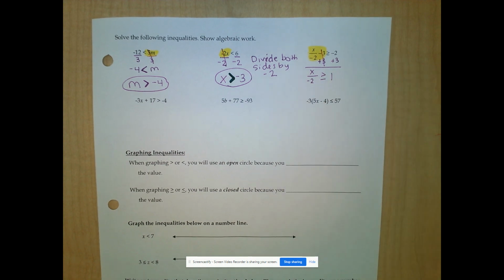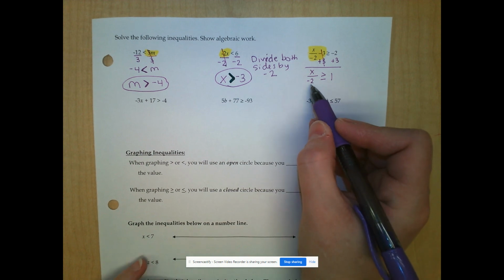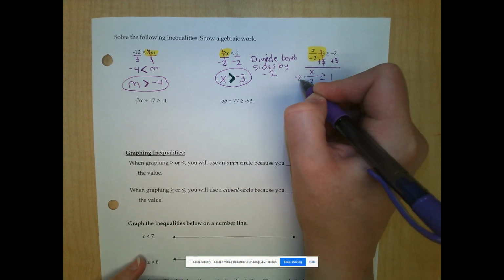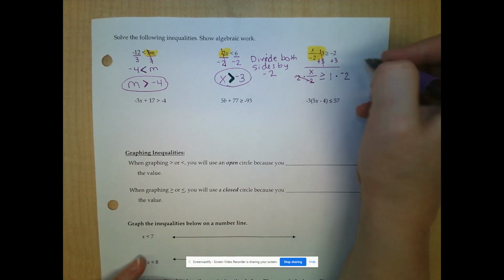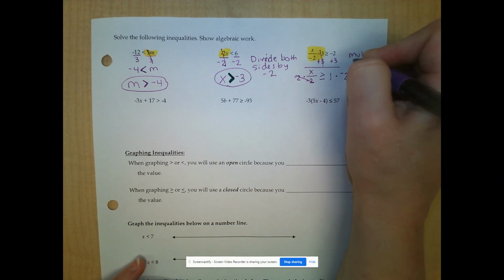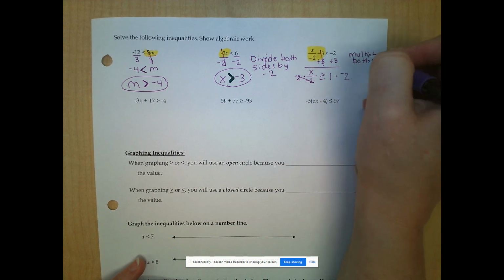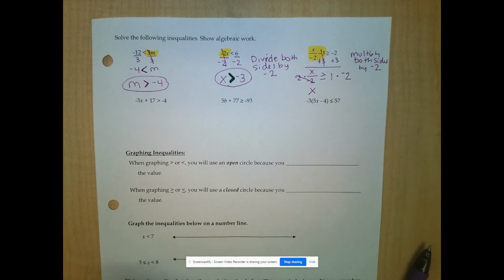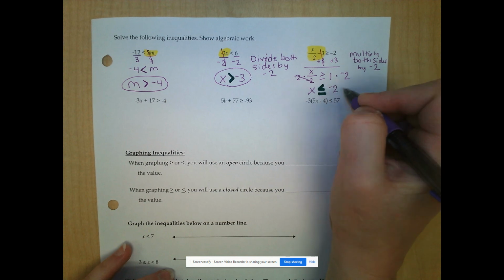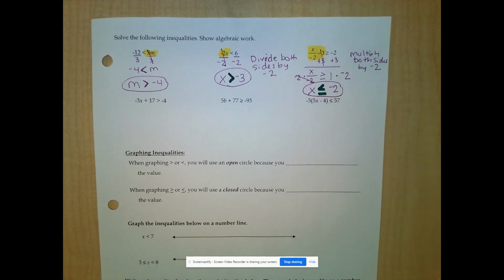Here's the part that comes up that really matters. This says x divided by -2. The inverse is multiplying the left by -2 and multiplying the right by -2. So it cancels on the left, but what I just did was I multiplied both sides by -2. So because I multiplied both sides by a negative, when I write down the next step, x is, and I'm going to have to write less than or equal to 1 times -2 is -2. That's because I had to flip the sign in order to keep the statement true. And I had to flip the sign because I multiplied both sides by a negative.